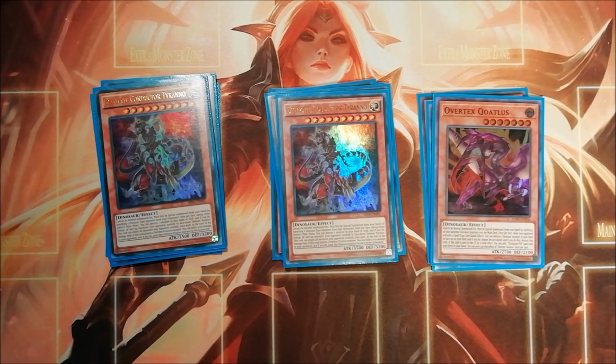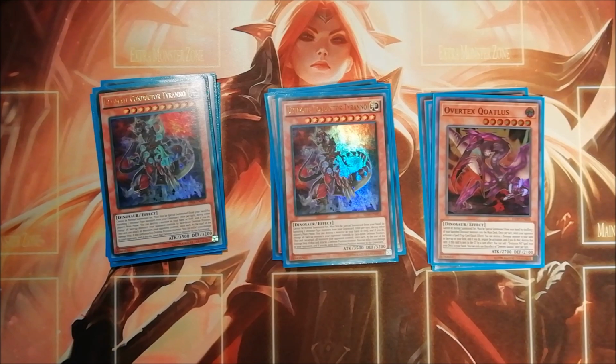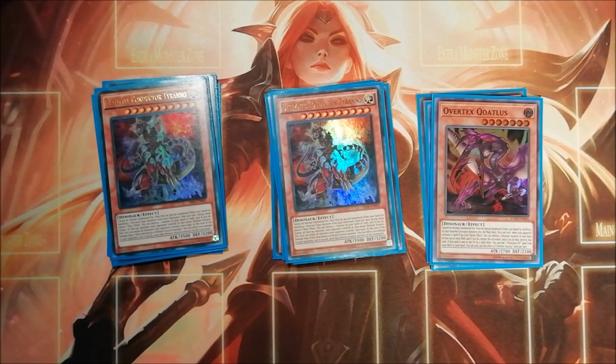Before, you had to use the Overtex Coredless to search the double evolution pill. Now you can actually special the Coredless with the double evolution pill, which is really great because it gives you another pill if you use him, and also a spell trap negate, which is pretty damn valuable right now in this format. So I think Overtex Coredless is now a must play, and also UT is just the big boy.